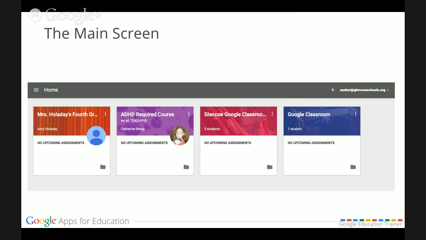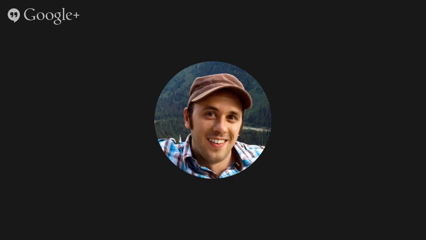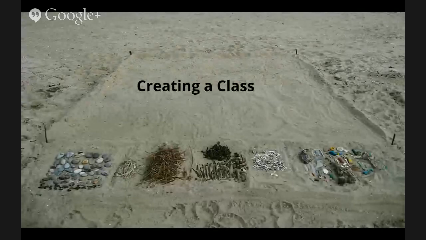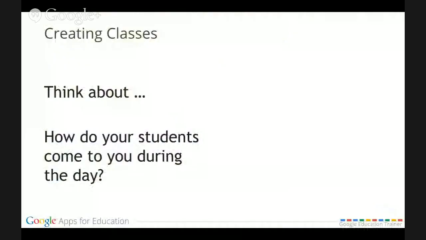The next area that we spent some time with when working with our teachers on this was the idea of creating classes and how you take all the variety of students you see and you can kind of compartmentalize them and put them together into a grouping that makes sense and is easy to work with. As we worked with our teachers, we asked them, what are the various ways that you see your students throughout the day? And if you can look to translate the brick and mortar physical classroom into a digital environment, it made creating those classes really, really easy for them.